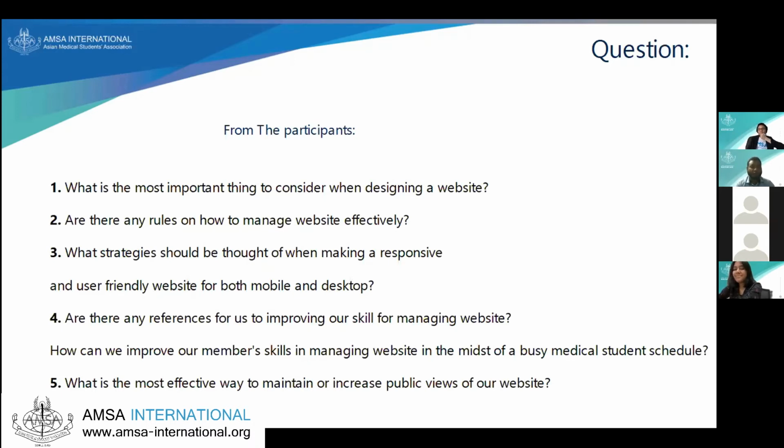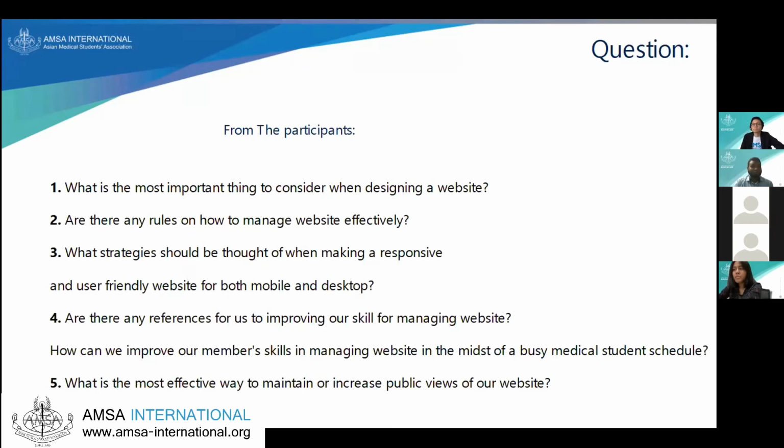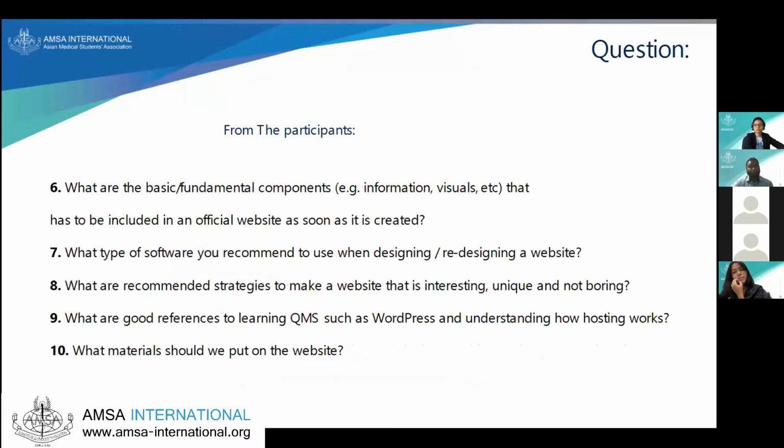Okay, thank you, Bunak. I want to add something to this question. Bunak already mentioned that it is not our task in the IT department to increase the views of the website. What we can do is count the viewers. We can activate some plugins which will count the website views, and the PNP department will take action to increase the views of that website. And now we want to move to our next question.